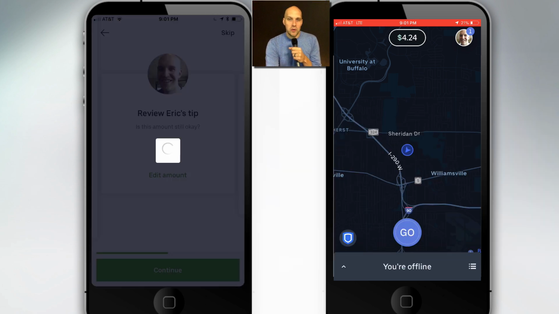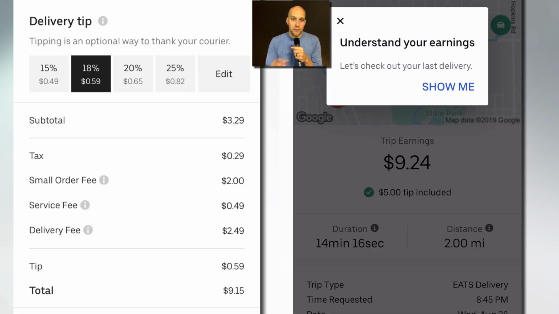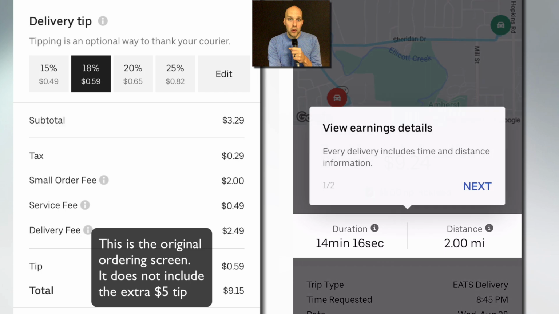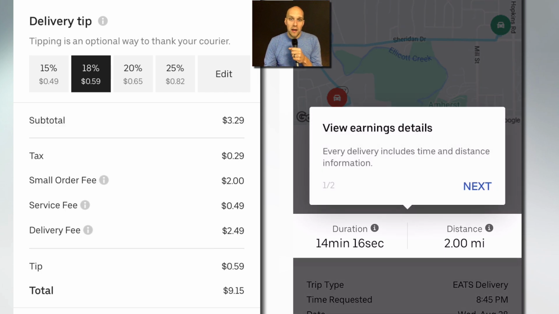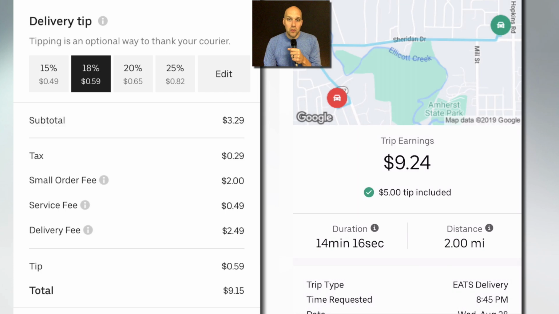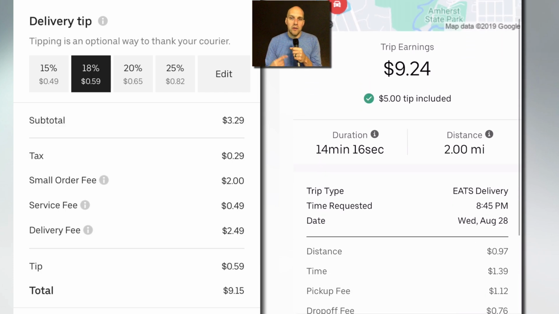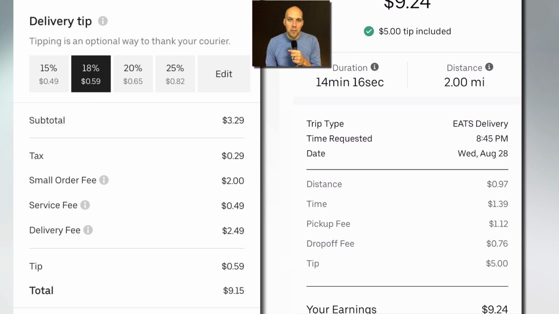But I want to show you what that looks like in this screenshot. So the final payout here on the left-hand side is originally what we were looking at for this order. But what we're going to look at on the right-hand side is I got a total of $924 in trip earnings. So when we pull down here, you can see where they're getting that number from.